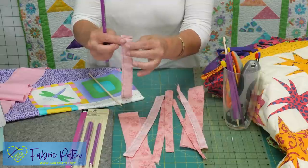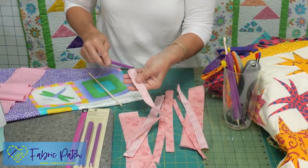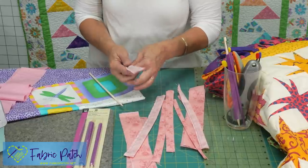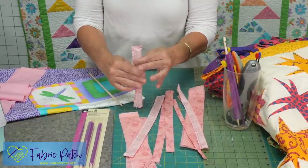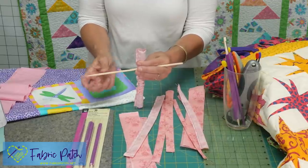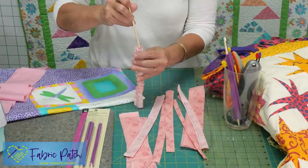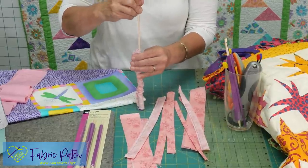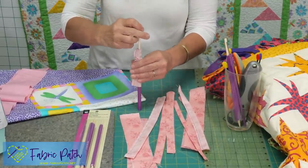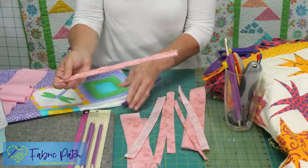All right, so I have my little tube, but this is the part that's sewn closed. I'm going to take this, slide this in, put it on top of the table. And again, I have a flat point or a pointed point. I'm going to take the flat one and I'm just going to put it into that tube and just push it down. And what's happening is it's going to come out the other side and pull that out.